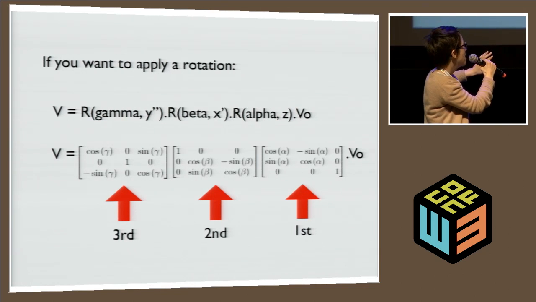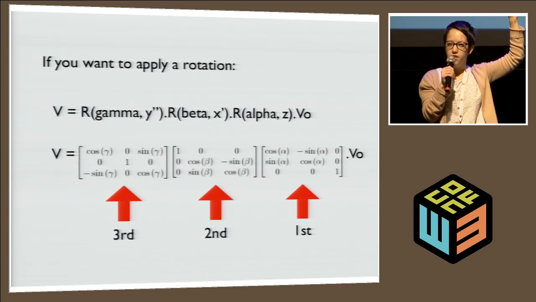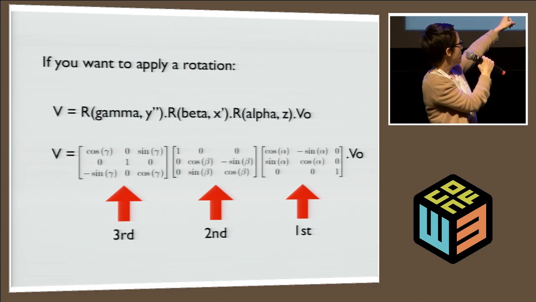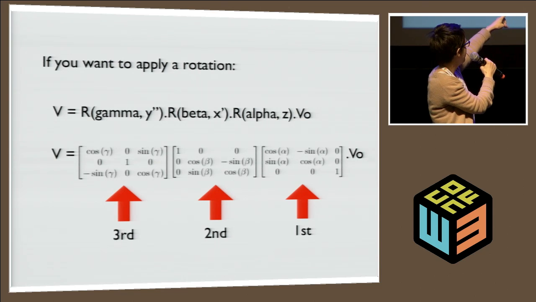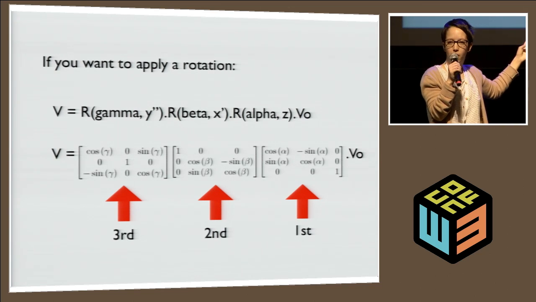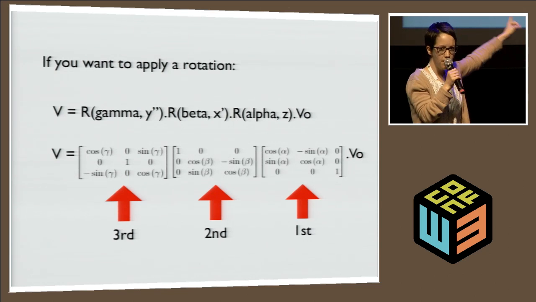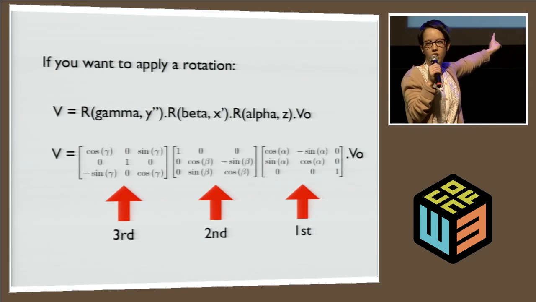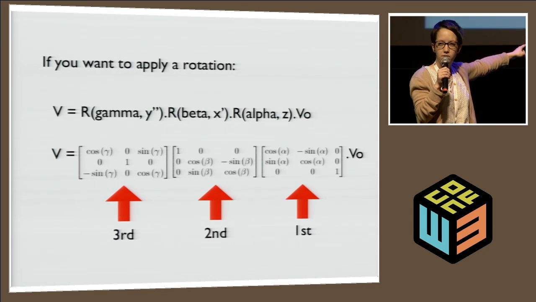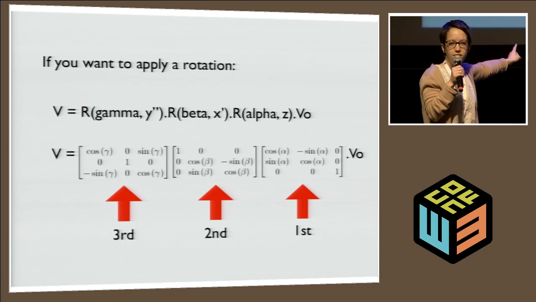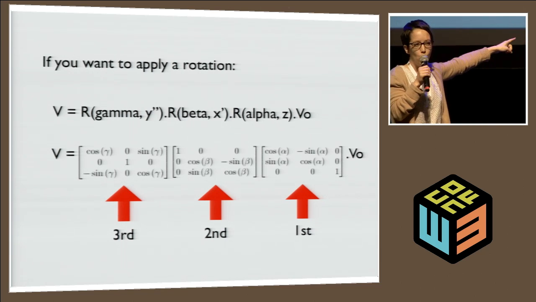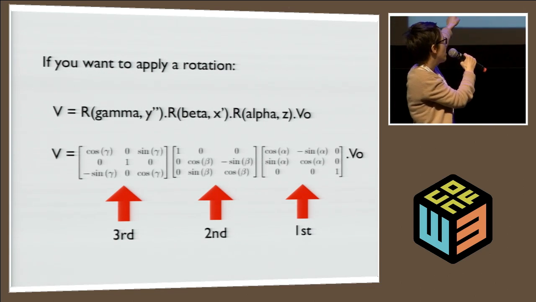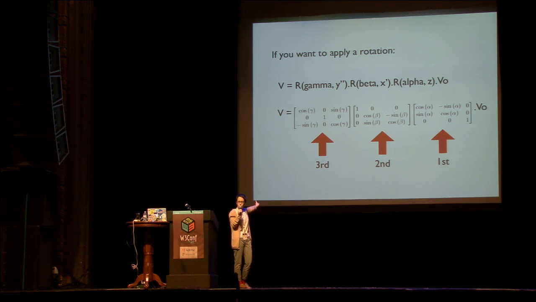And the way it works is, because alpha is the absolute one and Z is always pointing up, you're going to apply that one first. So in the first line you have V0 being rotated an amount alpha around an axis Z. Then after that, we apply beta, and we rotate not around the absolute x, but around x prime, which is the rotated x that appeared after our z rotation. And then we rotate around y second, which is the y-axis that came up after rotating first in z and then in x.